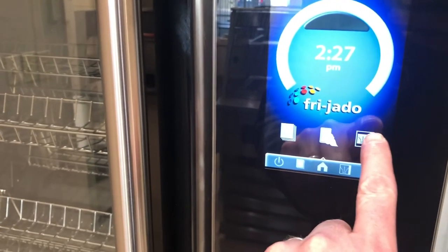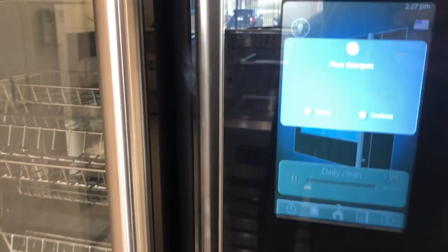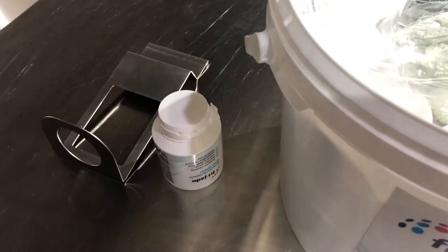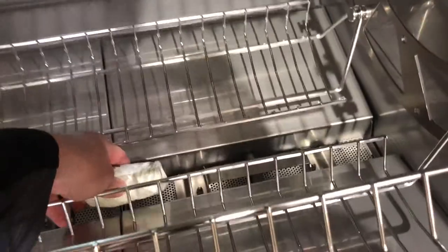To start a clean cycle, press clean, press daily clean. It asks us to place detergent, and this is a two-stage cleaning system where we will first place the detergent packet inside the oven. And if the oven's too hot before we place the detergent, the oven will alert us that the oven needs to cool down.